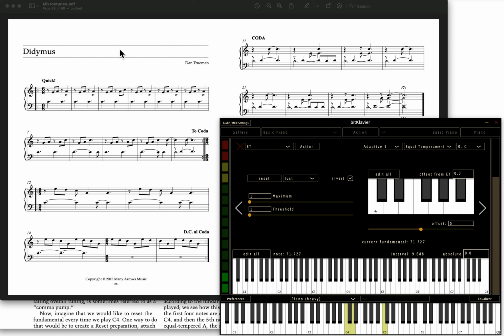Okay, now I'm playing this really badly. I'm not a good pianist, but actually part of what's going on here is that when I'm recording this, there's a lot of latency. So there's a big delay between what I'm hearing and what I'm playing, which makes it kind of hard. I'm going to do the repeat now.